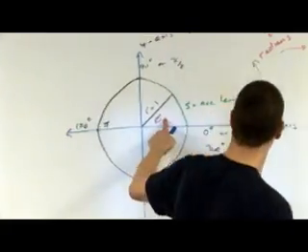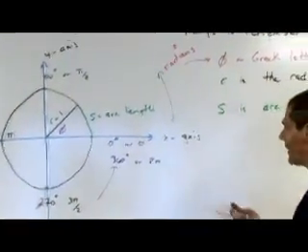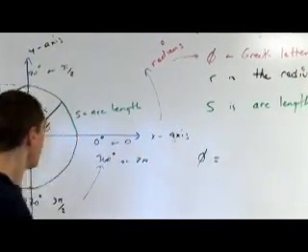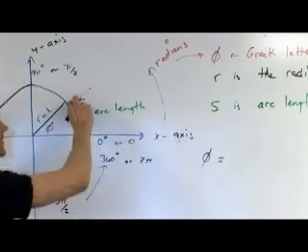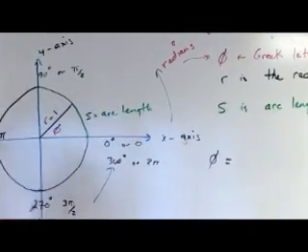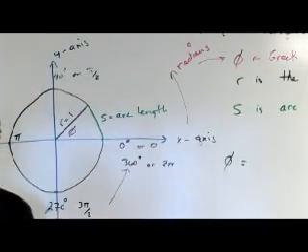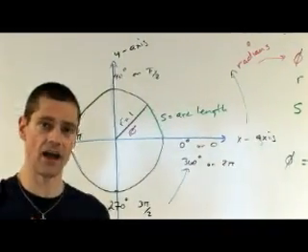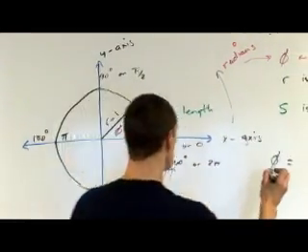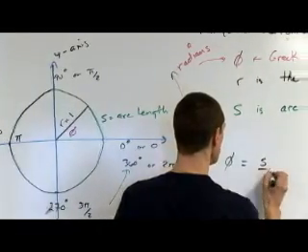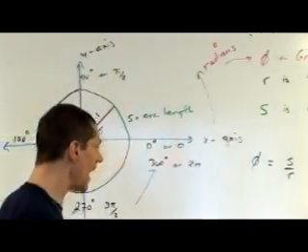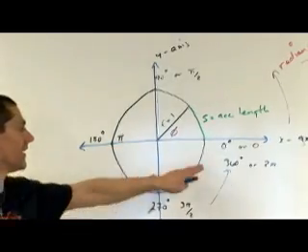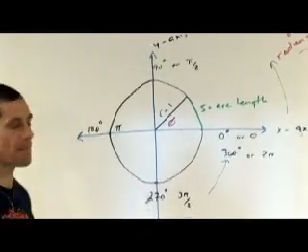Remember that theta, the Greek letter theta, is defined as the arc length, or this length, divided by the radius. Both of these are going to be in some kind of units of length. When you have a unit of length divided by a unit of length, they cancel out and you just have a scalar number. So this is S divided by R. And this has a lot of great conveniences that the degree measure doesn't have.